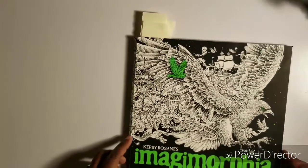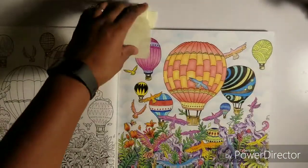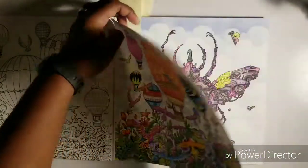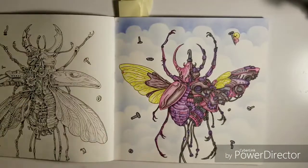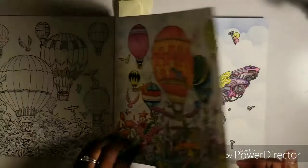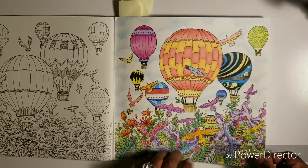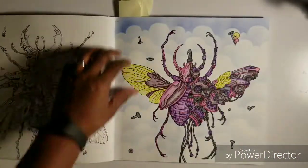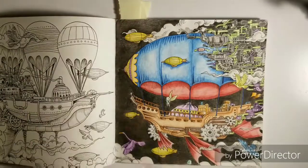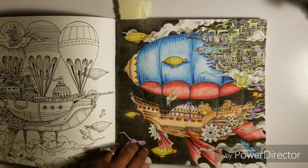The next, Morphia, and this one I have quite a few that I've done. I have done the hot air balloons. I have done the beetle. And this is with Inklings. The first one here is, I want to say, oh, this is Marco Raffine. And then, of course, pastels in the background. This one here, I used watercolor pencils. And I believe they are the Kimberly General brand. And the background is just regular color pencil.